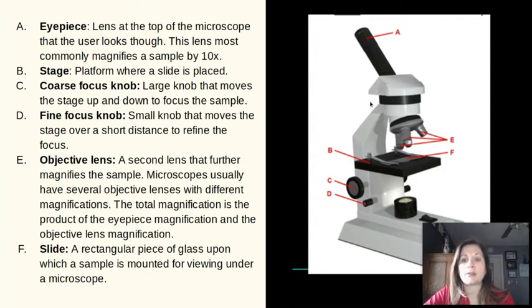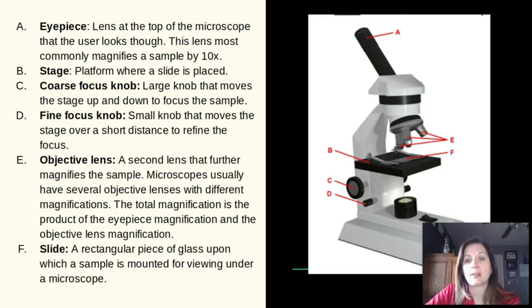We looked at all the parts of our microscope. This right up here labeled with an A is our eyepiece, and that's the part that you look through when you're trying to look at your sample. This is B, they've got it labeled as B. This is our stage. Remember, the stage is kind of like our platform, and it's going to move up and down as we focus. Then C, we have our coarse focus knob. So you're going to get that in view most of the way with the coarse focus. And then D, down here on this particular microscope, is our fine focus. So you're going to get even more detail.